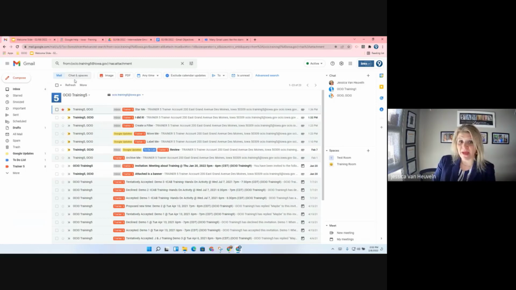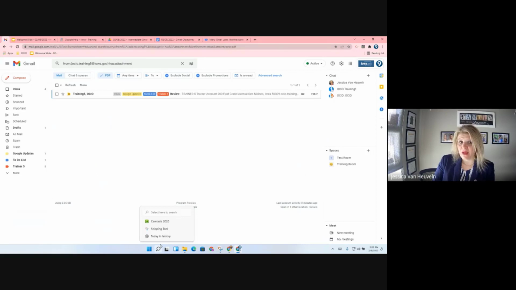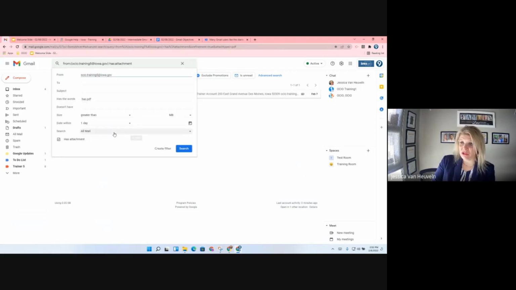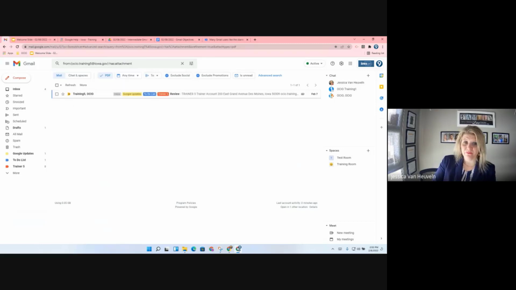But Google's got my back. They have search chips up here. I know it had a PDF. Look at all these options I can choose from in the search chips, and it's actually narrowing down for what I currently have, right? So I'm going to select PDF. I'm down to 1. Now look, it's still searching my all mail. Isn't this really sorting, but 10 times faster? I'm sorting by all this information, right?